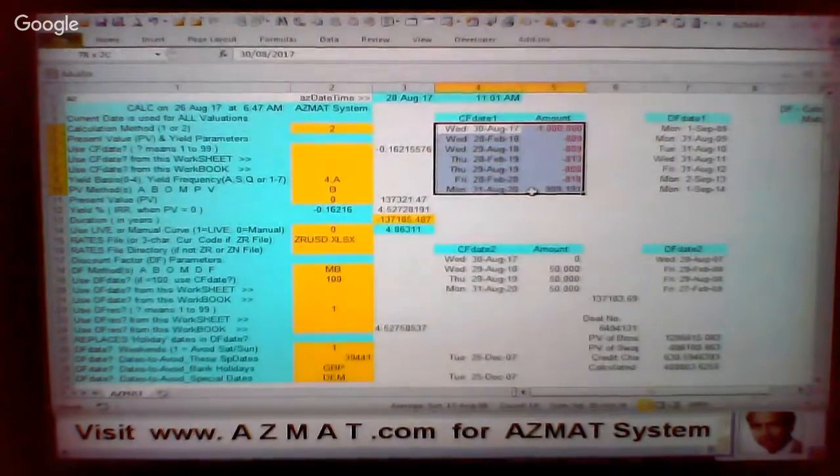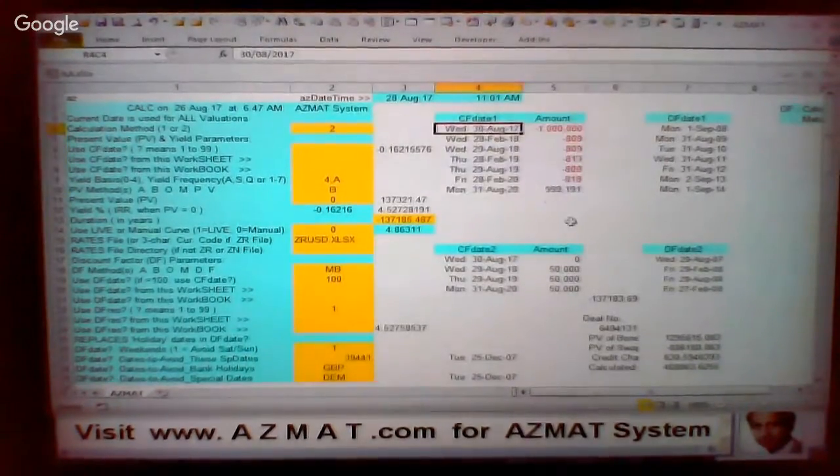reference. For example, this is row 4, column 4 to row 10, column 5. So the cash flow can be either from a previously defined cash flow area in any worksheet. Remember, it doesn't have to be in here. It could be on any other worksheet of any open workbook or any open file.